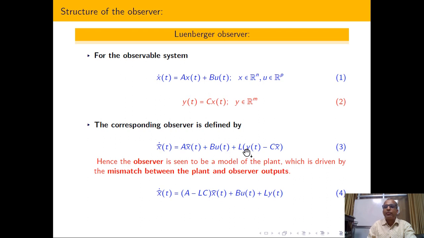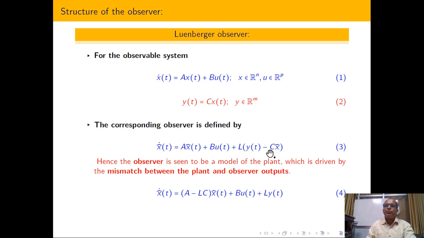Now this is some kind of gain that is called observer gain. So I am going to design the observer gain in such a way that after some time the difference between system 1 and 2 is going to reduce, and finally this system and this system are exactly the same. When these two systems are exactly the same, when y(t) equals C x bar, it means that if I am able to estimate all states perfectly, then only this correction term equals 0.